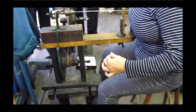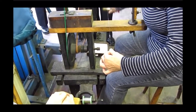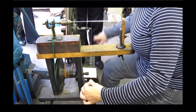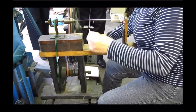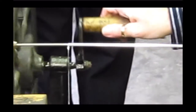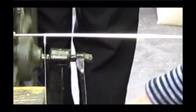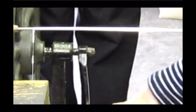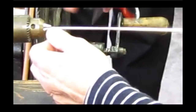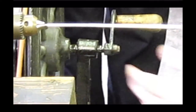So you see the wire, and she's wrapping it around what's called a needle. That's a very large pearl, about twice as large as the ones I'm holding in my hand. She's going to spin the spinning wheel, and the wire will wrap onto the needle, and at the end of the video she'll pull it off, and you're going to see how flexible it is. You can cut it into pieces and thread your needle through it and stitch it onto a surface. In this particular case, we cover the wire with silk first and then make the springs, and that's what we call silk pearls.